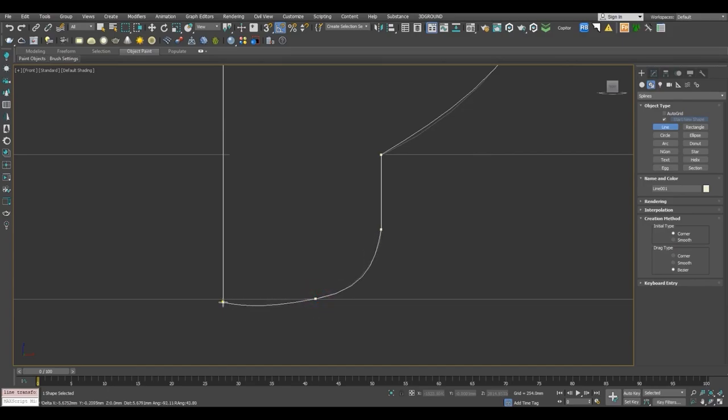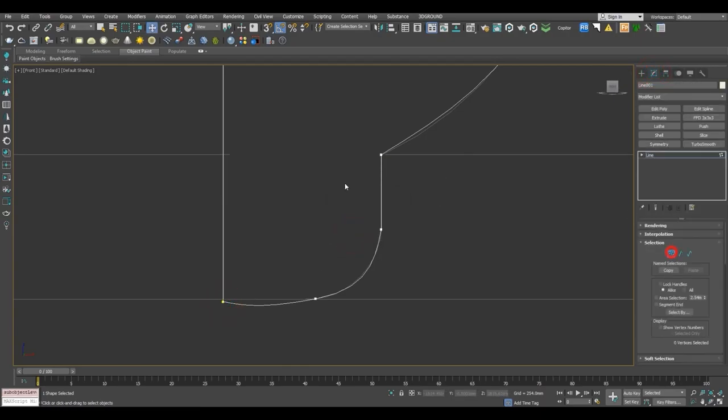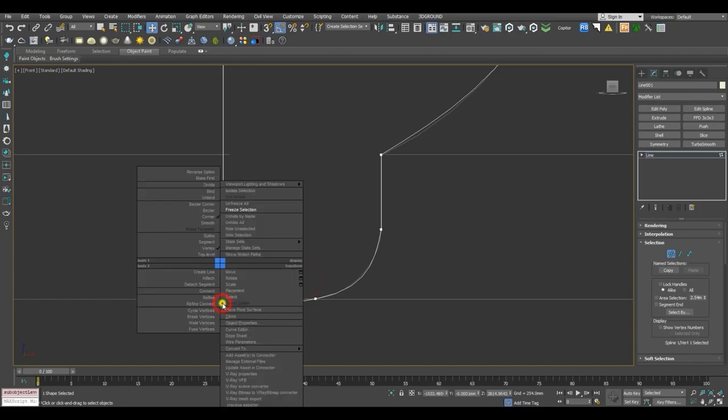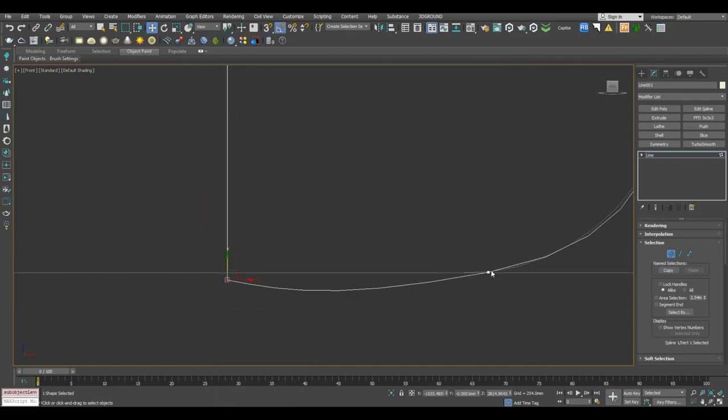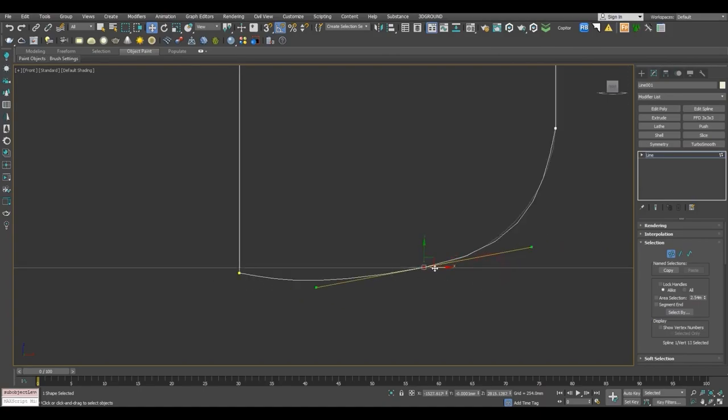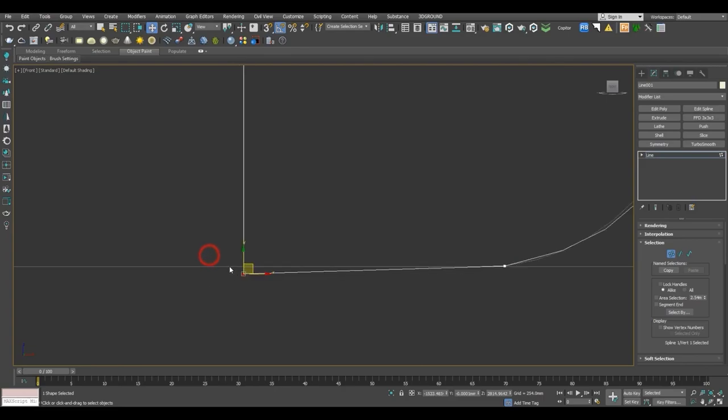and select the endpoint and click on yes. Let's adjust this properly. Right click, Bezier. Click on the center and adjust it. Right click, Bezier corner. You can individually select the node and adjust it.